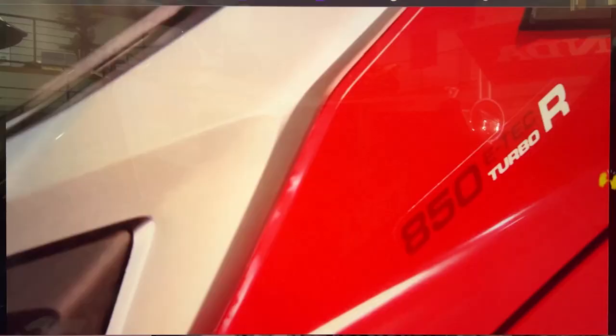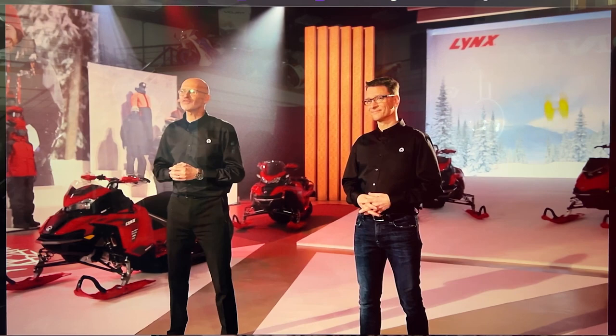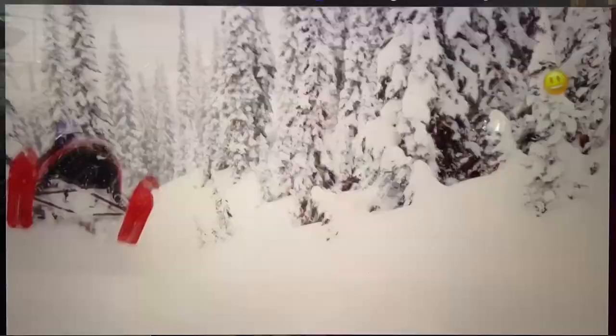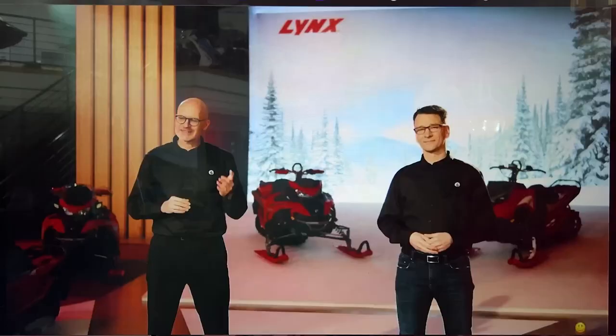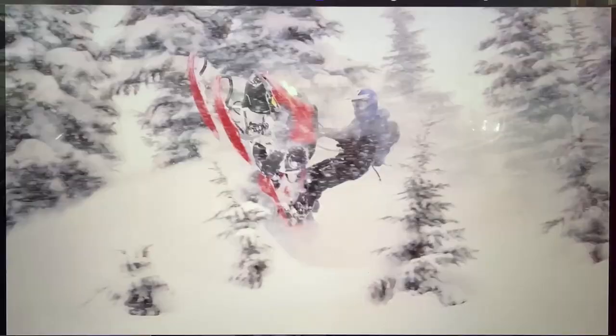But how about with this new one? The 850 E-Tech Turbo R, delivering an industry-leading 180 horsepower. Yes, turbocharged two-stroke power is now available on the Lynx, and it's the most powerful execution ever from Rotax. 15 more horsepower than the 850 naturally aspirated, for a total of 180 horses that stay with you from sea level all the way up to 2,400 meters. For anyone used to riding naturally aspirated at altitude, where you can lose as much as 40 horsepower, that's a revelation. And all this without sacrificing any of the throttle response or handling that we know and love from the 850. It's exciting to imagine what it's going to be like riding a deep snow Lynx that's narrower, lighter and more powerful.